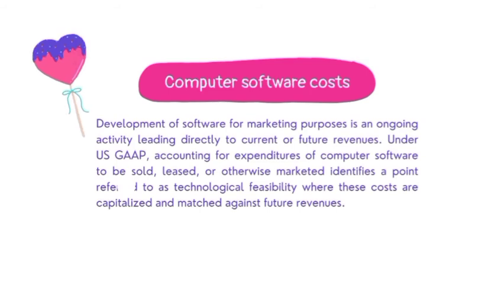Computer software costs. Development of software for marketing purposes is an ongoing activity leading directly to current or future revenues. Under US GAAP, accounting for expenditures of computer software to be sold, leased, or otherwise marketed identifies a point referred to as technological feasibility, where these costs are capitalized and matched against future revenues.